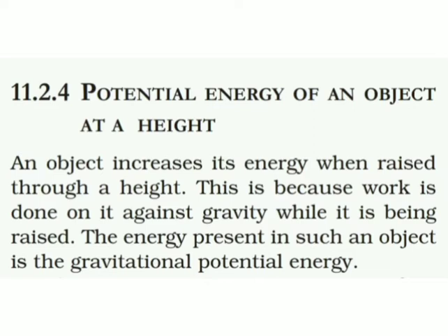The work done gets stored as potential energy in the object. When the object is released, it falls to the ground again, and that potential energy has been used by the object to come to the ground again. The energy of the object rises when it is raised to a certain height because work is being done on it against the force of gravity. So, that kind of potential energy is called gravitational potential energy.